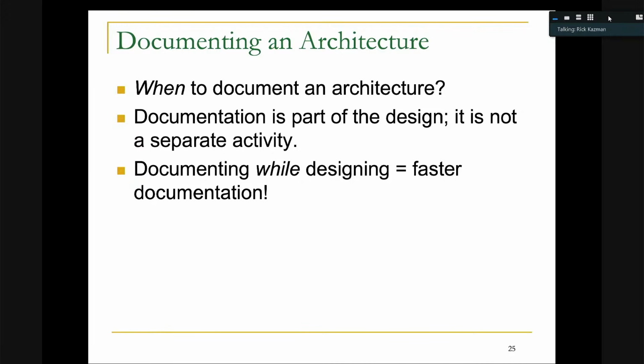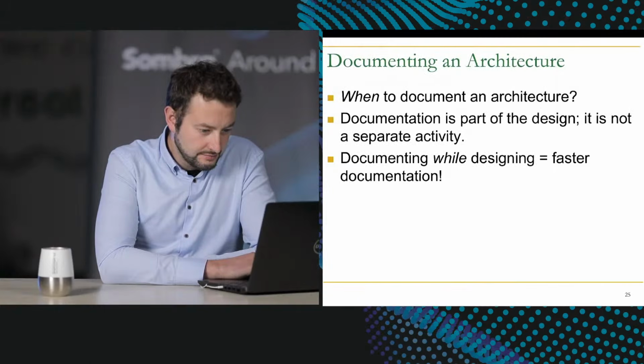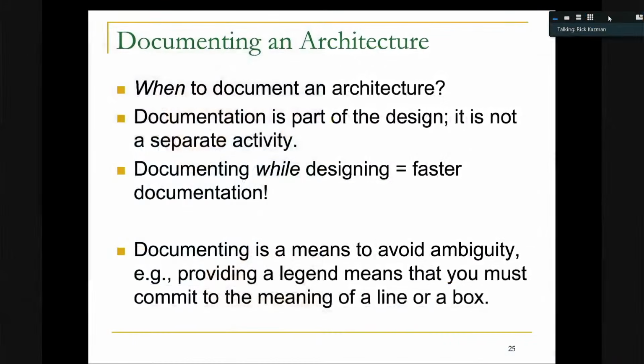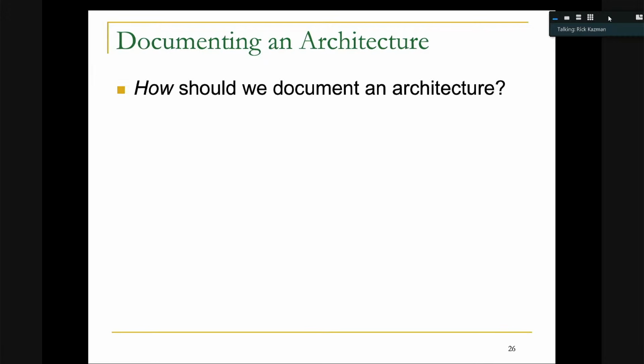If it's a whiteboard sketch, take a picture, upload it to your project wiki, add a few words of explanation about what each of the components are and what are their relationships and what are their properties. Done. So at the very least, you should provide a legend that says what an element is, what are the boxes, and what do the lines mean, right? There's so much confusion that avoids, unnecessary expenditure of effort if you do that.